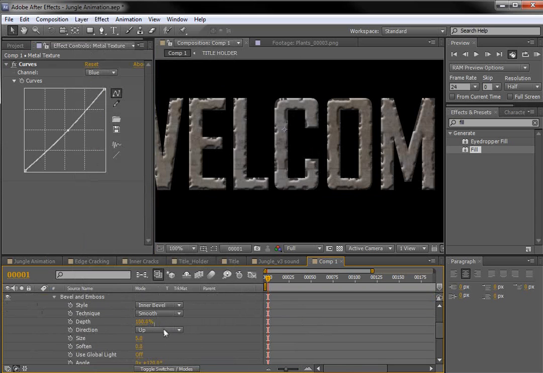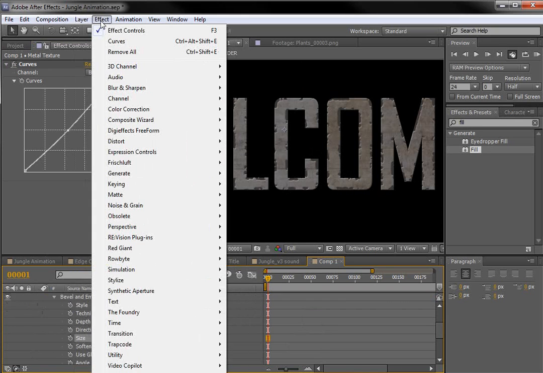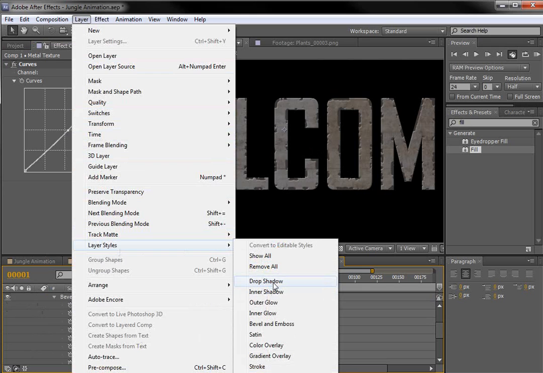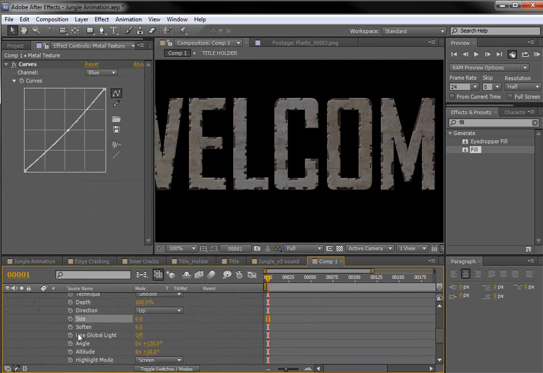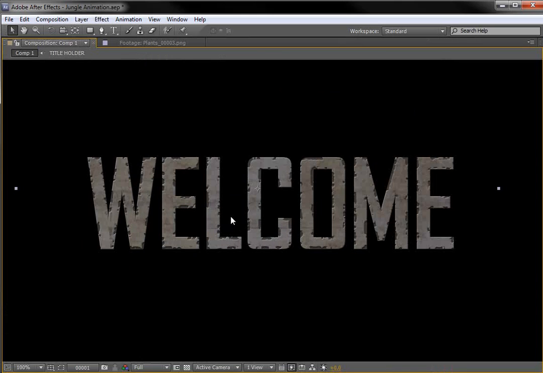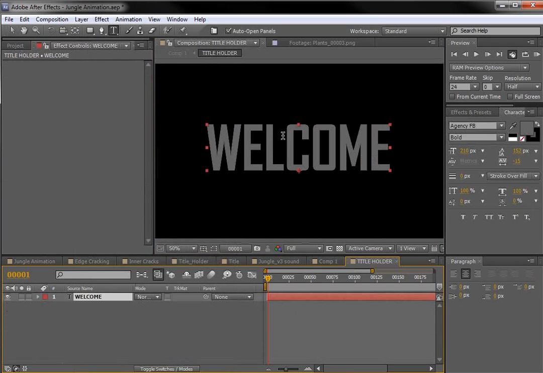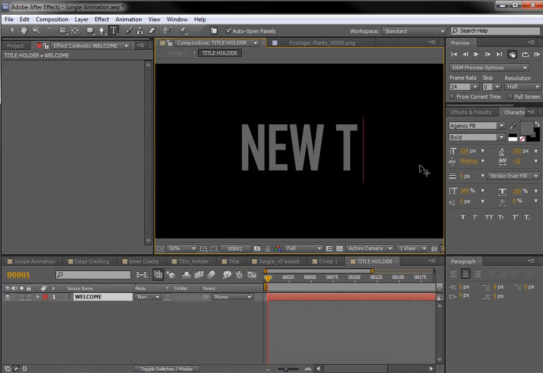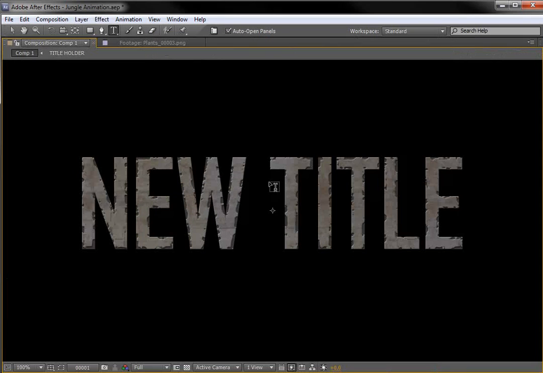So let's go and tweak the settings here. Let's turn the size down, and that looks pretty good. So we're also going to add a little drop shadow. So we'll choose layer style drop shadow. And again, let's just tweak the settings. Maybe turn up the opacity, set the distance to 1, and the opacity, that's good, and maybe the size down to maybe 2 or maybe 1. And I think 90 degrees is straight down. So this is looking pretty good. And remember, what's great about this is we can go inside of it and make a change, and it updates with all of our rough edges.